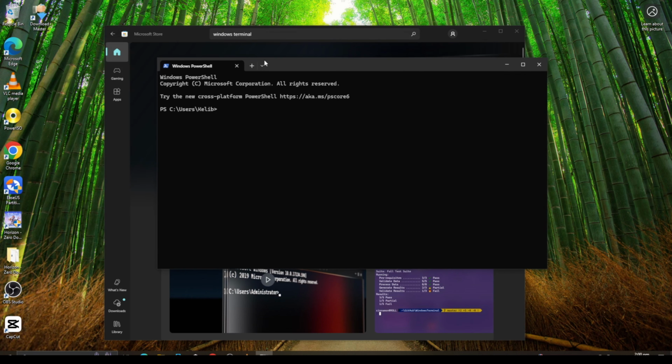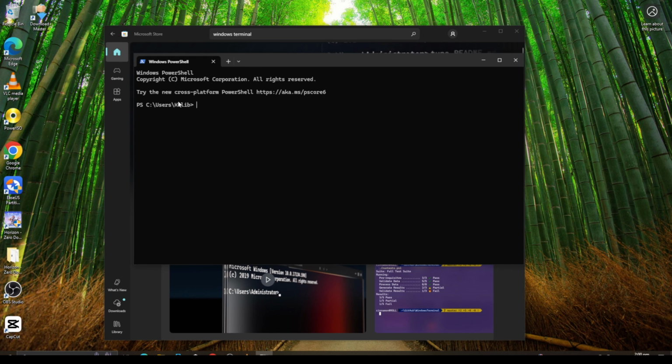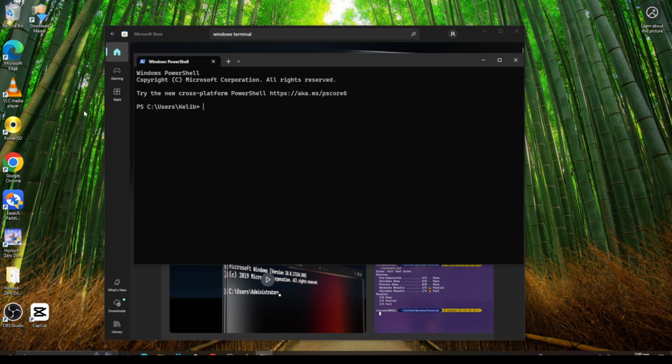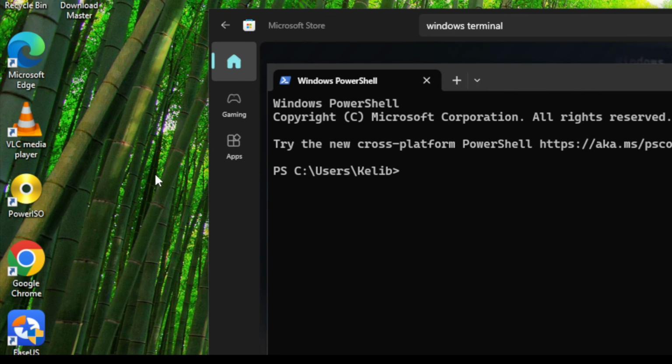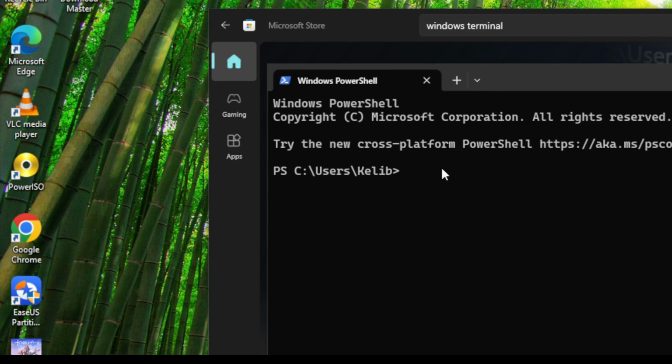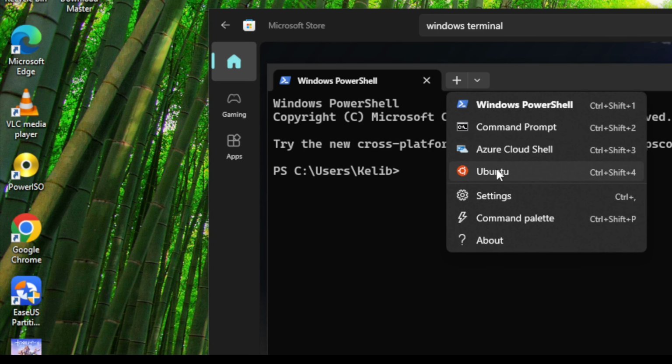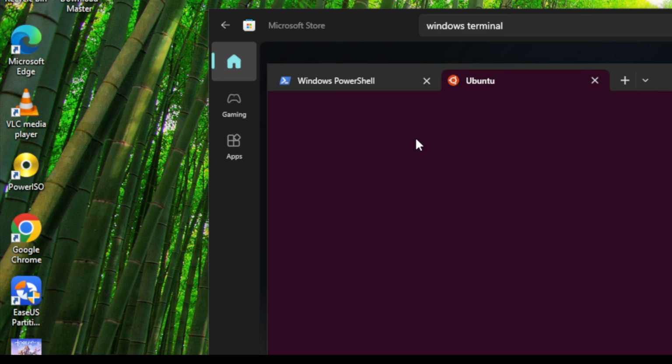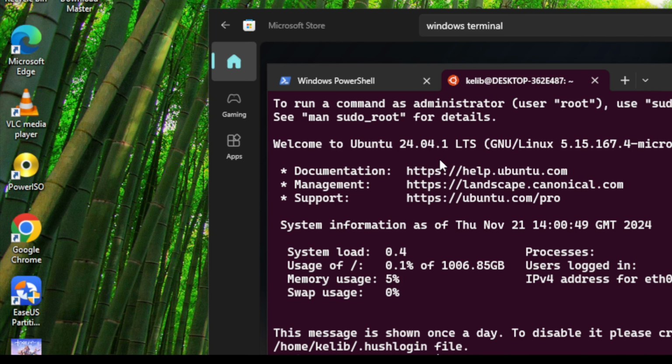Then this will launch the command prompt interface of Windows. But we want to set our default terminal to the WSL terminal that we downloaded earlier. So to do that, we'll click on this here and then select Ubuntu, and you see that it will launch us into our WSL interface.